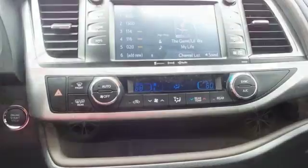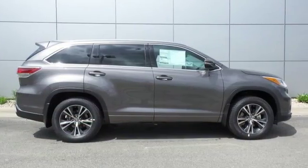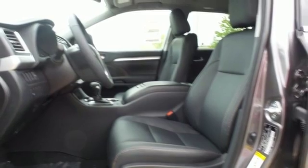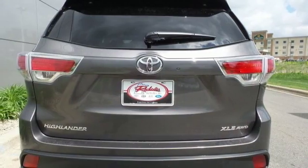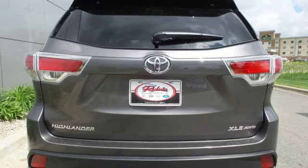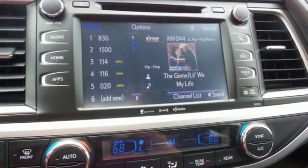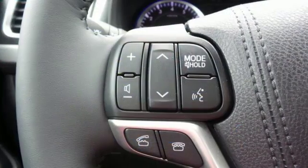The Highlander is an accommodating host, providing three 12-volt auxiliary power outlets along with eight cup holders and four bottle holders for passengers. And with the conversation mirror located above the rearview mirror, you can safely keep up with the action in the back. Plus, the quiet cabin allows for easy hands-free phone chats over Bluetooth.